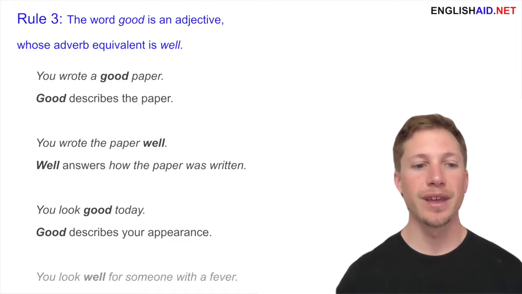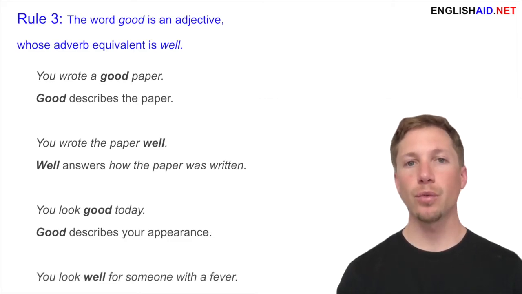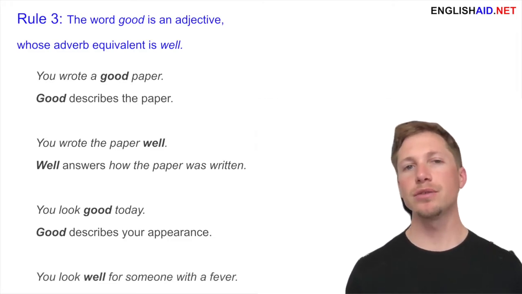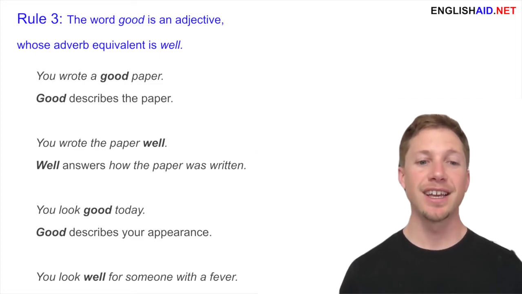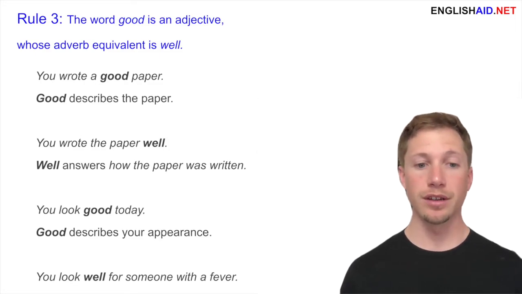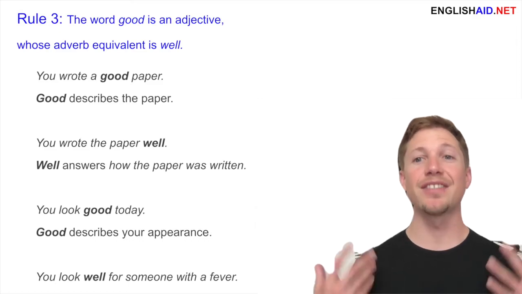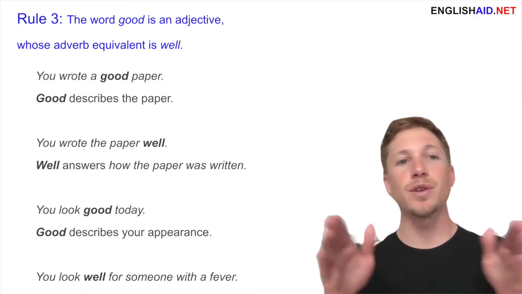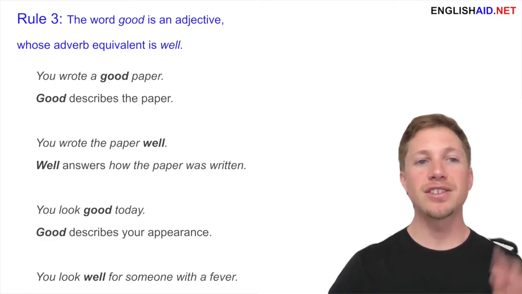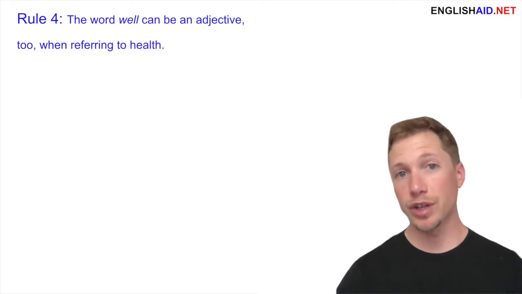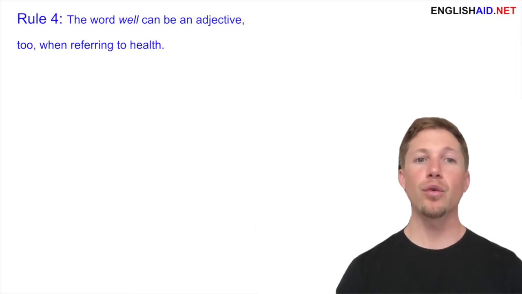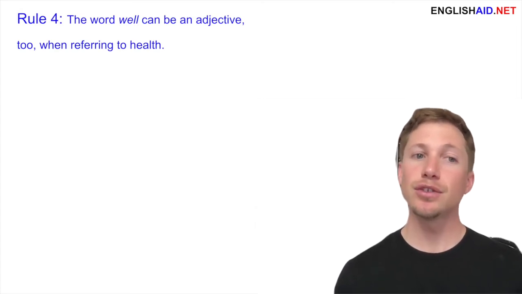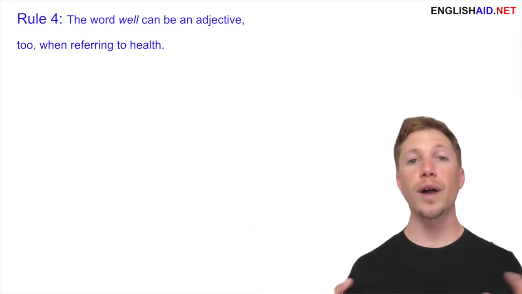And last one, you look well for someone with a fever. Now, notice here how I use the word well, and it is talking about someone with a fever, which means that it's their health or their well-being. Now, I want you to remember this sentence as we go on to step number 4. Here, rule number 4, excuse me, the word well can be an adjective too when referring to health or well-being.